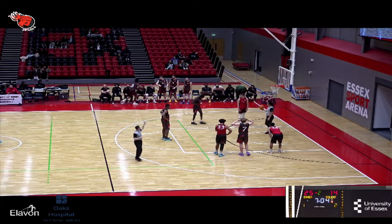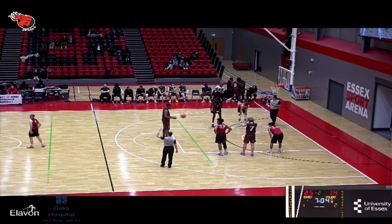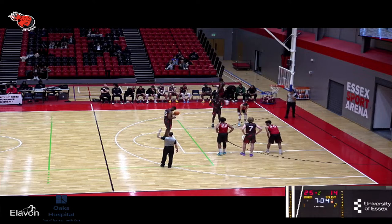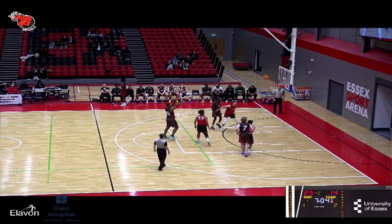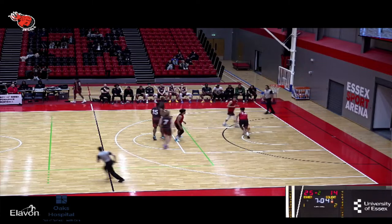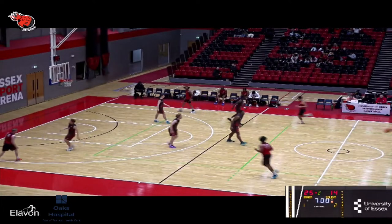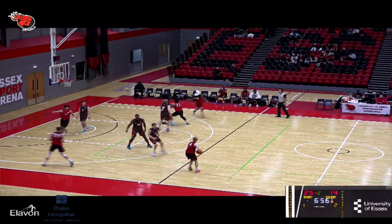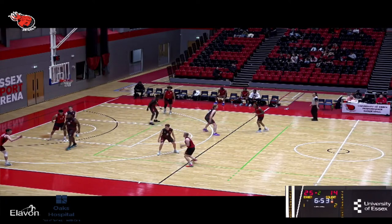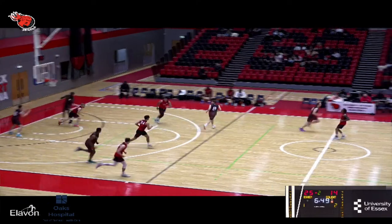25-14, Rebels up 11 on that basket as Tyrese Hudson checks out of the game for number 11, Daljang Wall. Daljang Wall also plays for the Division 3 team out here, the University of Essex. As TJ Hibbert couldn't get that one to go. Number 35, York initiates the play. Phillipson back into the ball game also for Babalola. York, corner three. Can't get that one. DJ gets the rebound. Off to Jordan.